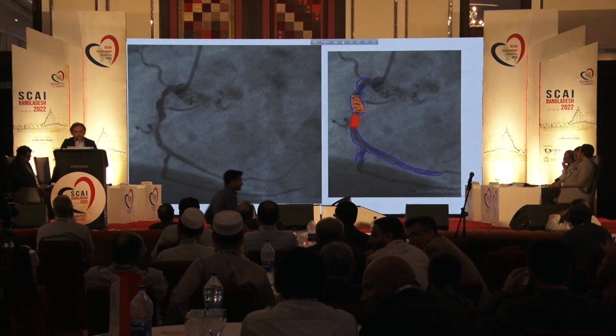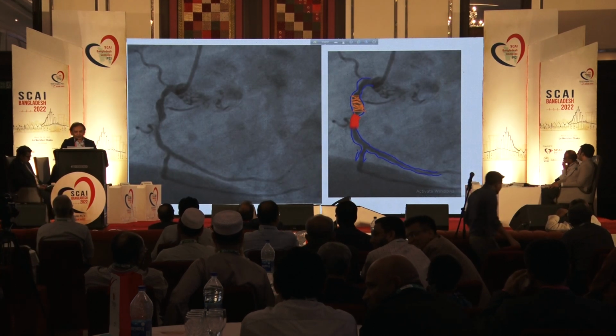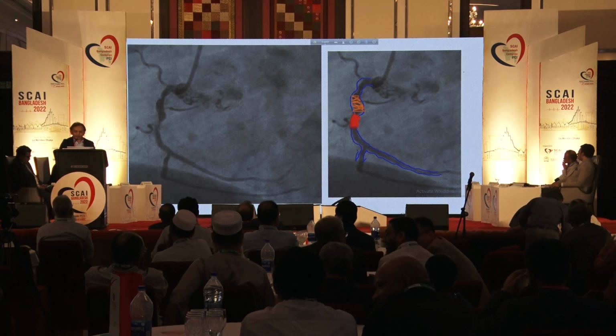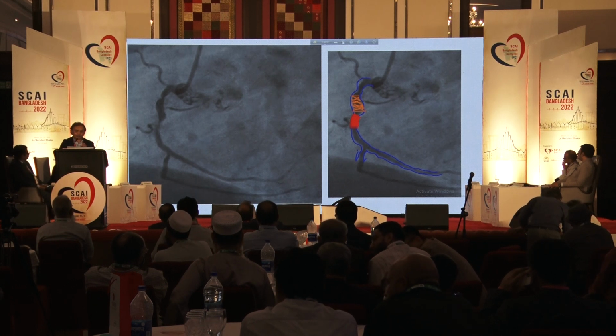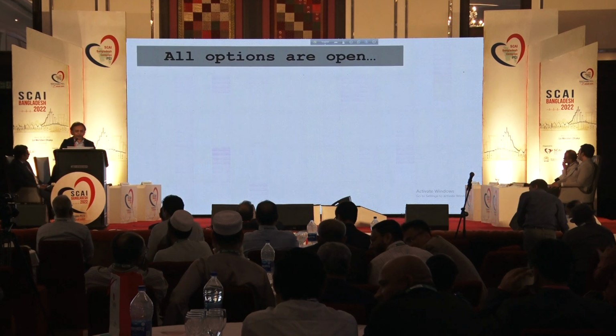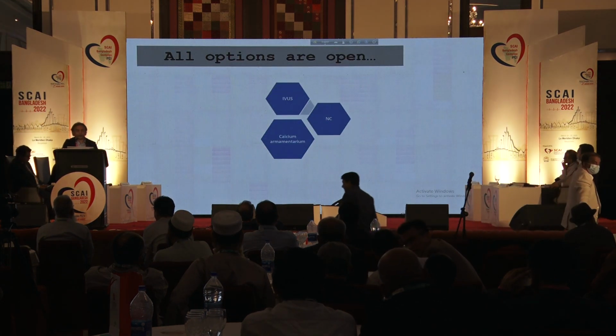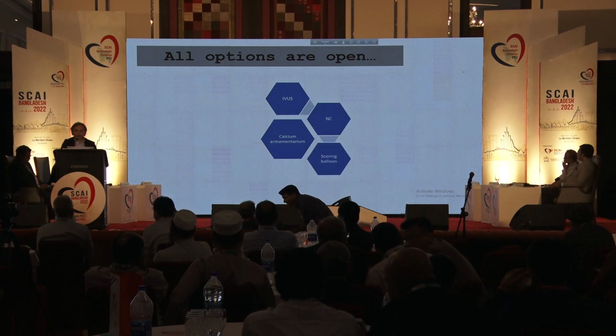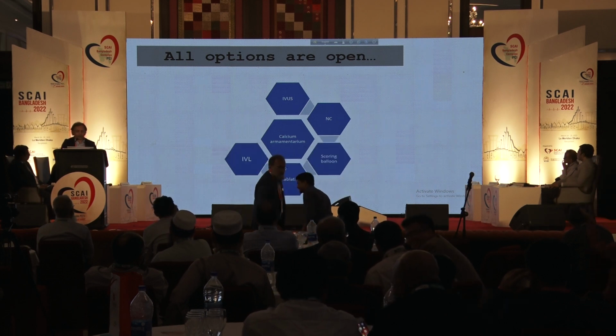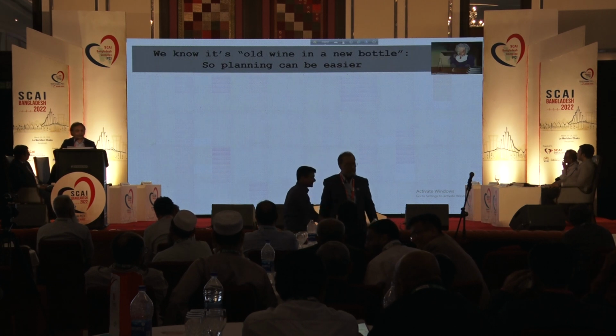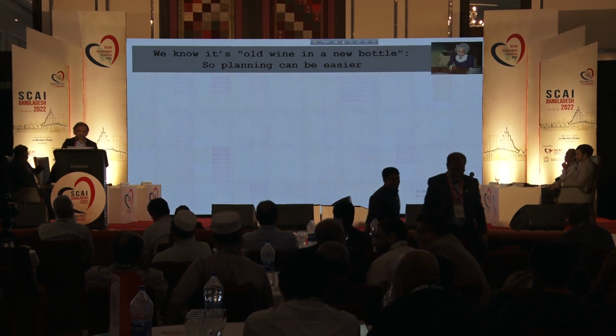So you see that picture in the freeze picture, the stented segment is there, and the red one is the calcium chunk, which is still there in the same way. So all options are open now for the calcium augmentation. You need an IVUS, you need an OCT, you need scoring, rotablation, IVL, guide extension catheter. Everything you should have, and these are all on the shelf now.